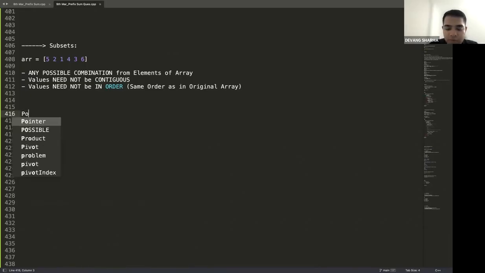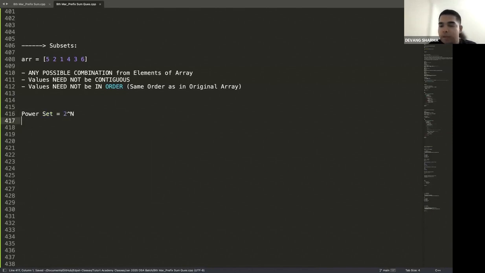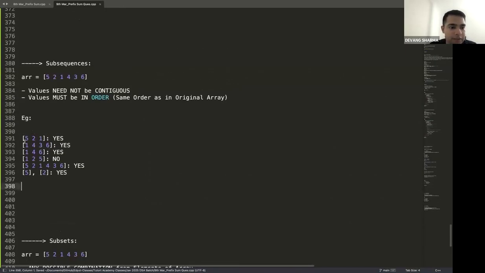And this is where the total number of subsets, which we call the power set, becomes 2 raised to the power n. This is what you have understood in a Venn diagram in mathematics. A power set is a combination of all subsets, and that is 2 raised to the power n for a set of size n. I hope all of you remember, in your mathematics, in Venn diagrams, you would have heard a word called power set. Anyways, coming back to it, let's verify for these real quick.